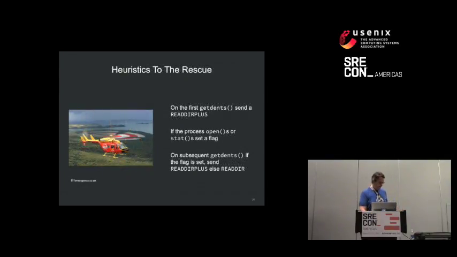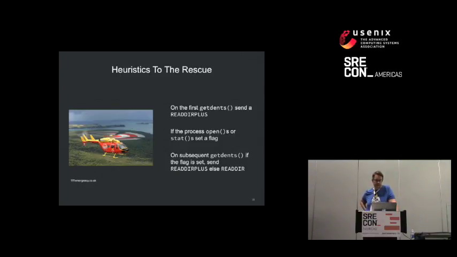So there is, of course, no way for an application to tell the kernel what it's going to do. It just doesn't. But there is a heuristic that the kernel has implemented since about 2012, which detects which of these models your application is doing. And it works like this.